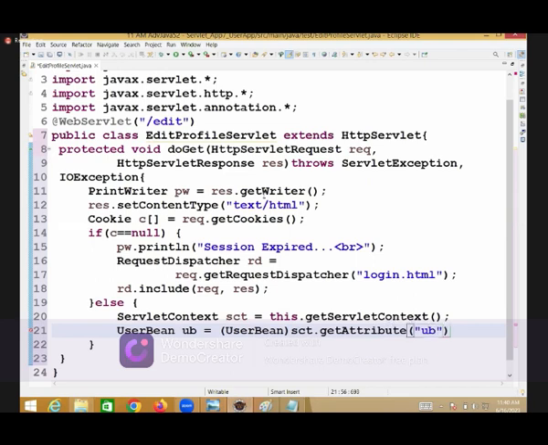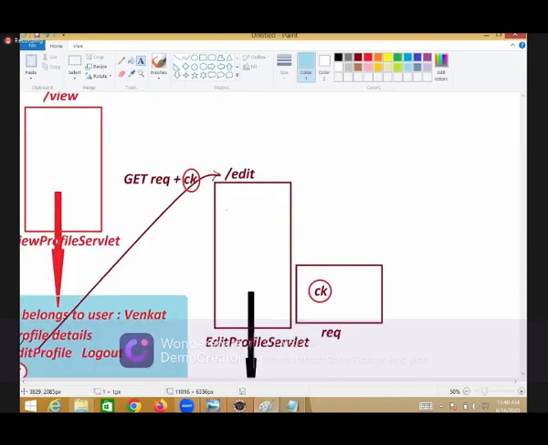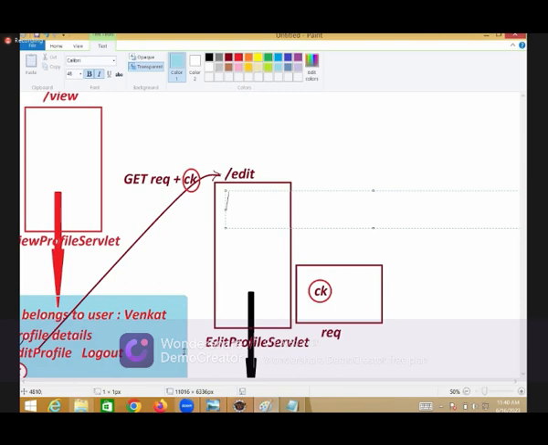Now the user bean came to our location here. Sir, edit profile got the addresses. Sir, the servlet context address came.